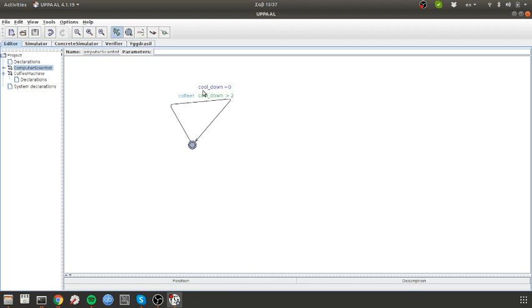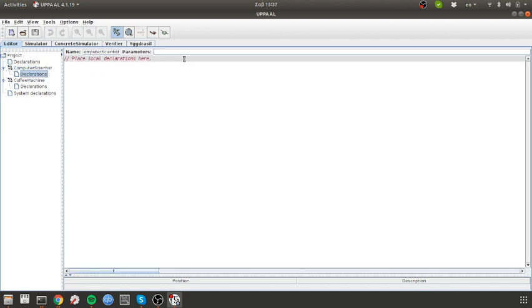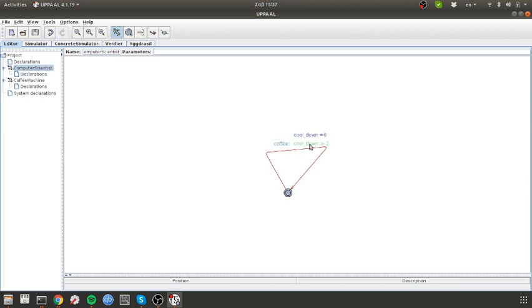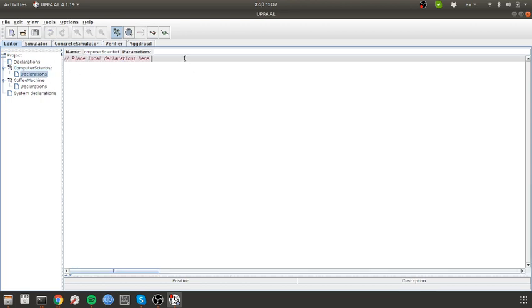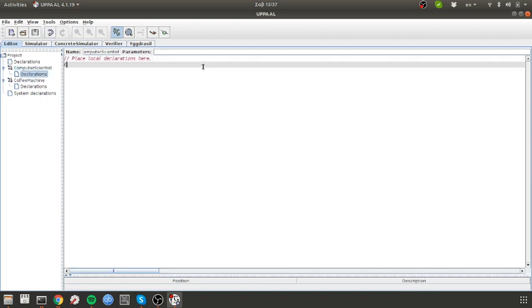And I have not declared this variable, and so I have to declare it. Now what did I say this is? It's a time thing. So these are called time variables, and basically to declare them you need to declare them as clocks. Now this variable is local only to the computer scientist, so I'm going to declare it in the local declarations. And how do you declare it? You just say clock cooldown.